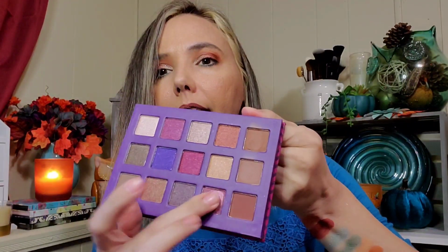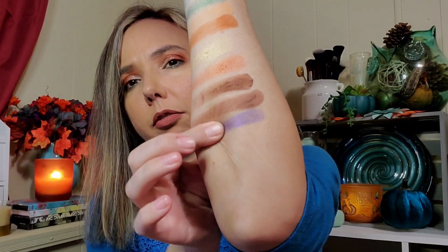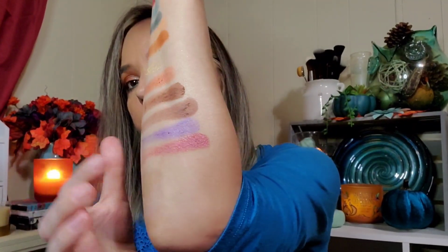And I'll do this one right here, and I'll do this deep purple. That one turned out good. Let's see if we can build up that deep purple.